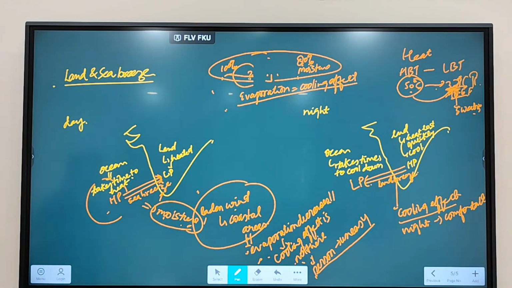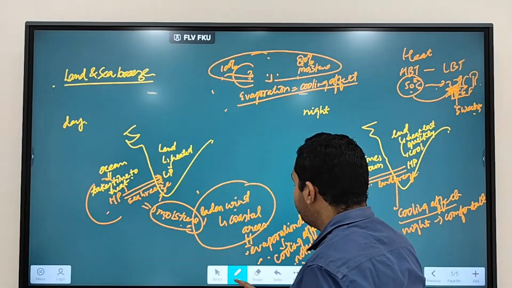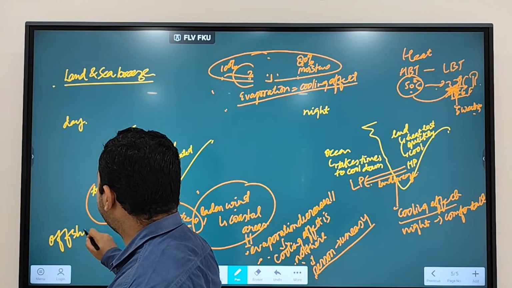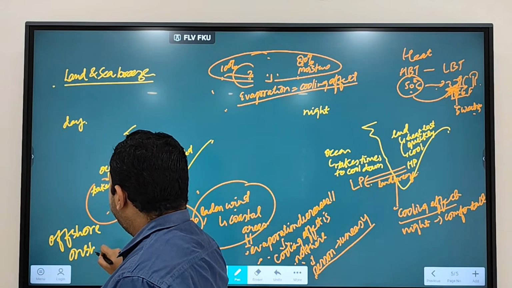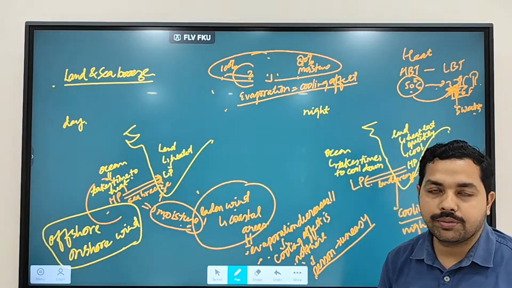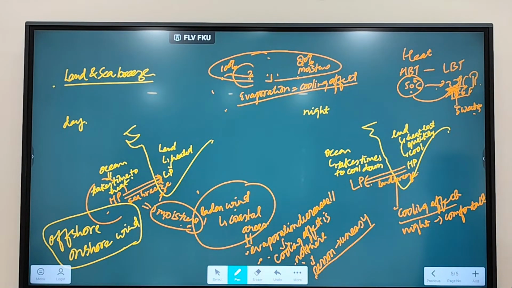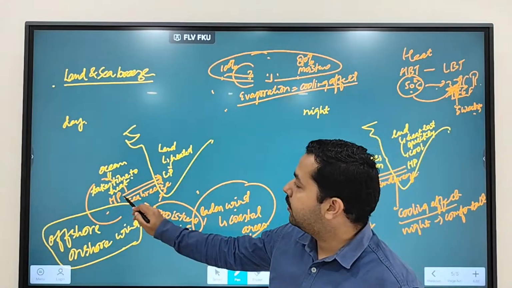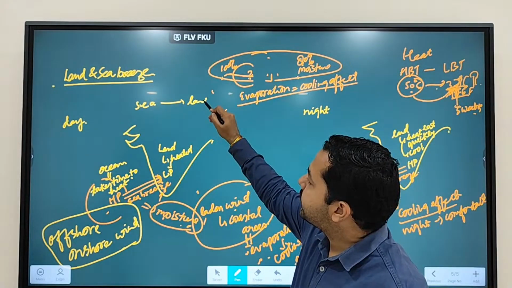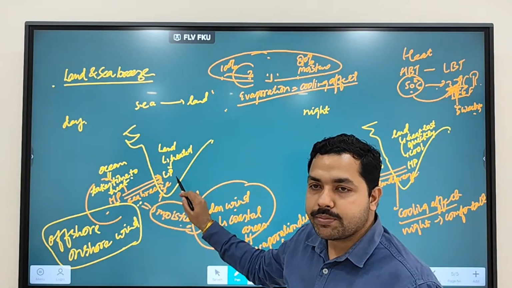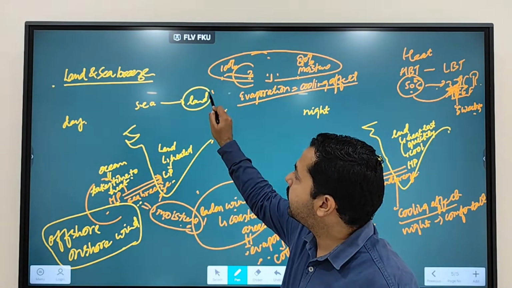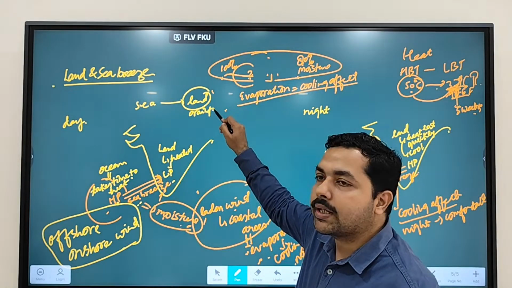That's why there is another classification of wind that you can also do, that is called offshore wind and onshore wind. So generally, the wind that comes from sea to land, like sea breeze. We discussed sea breeze is coming from sea to land. Wind that comes from sea to land contains moisture. So when they have the moisture, they can create rainfall.